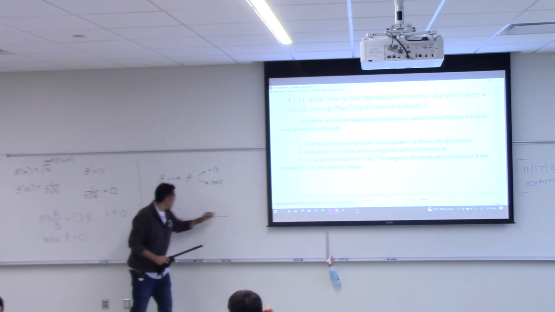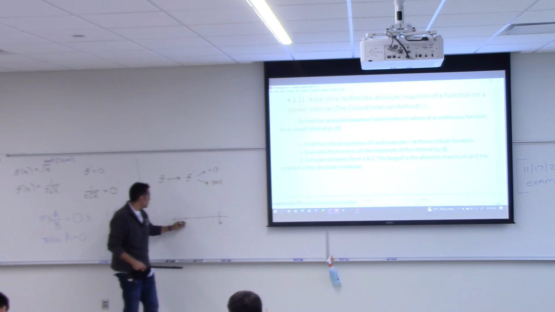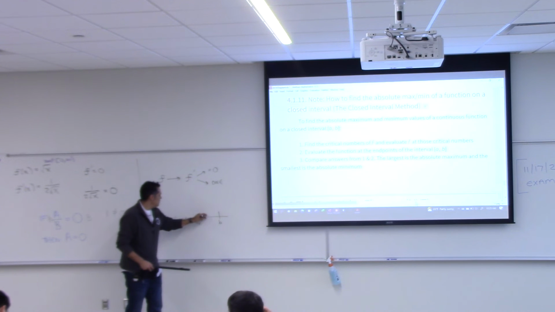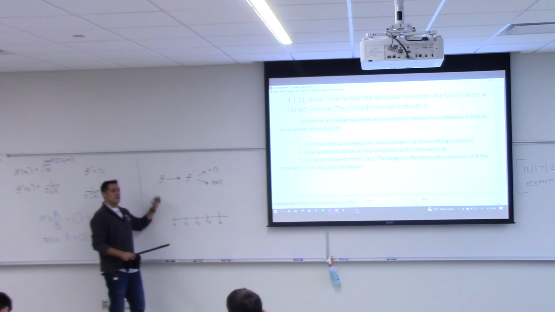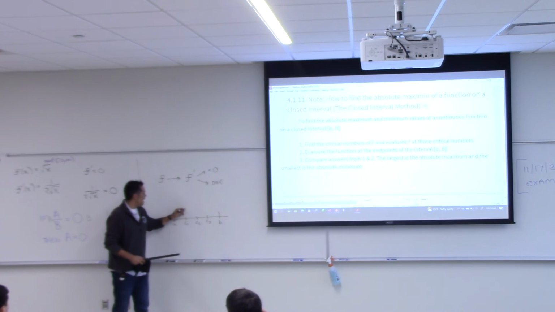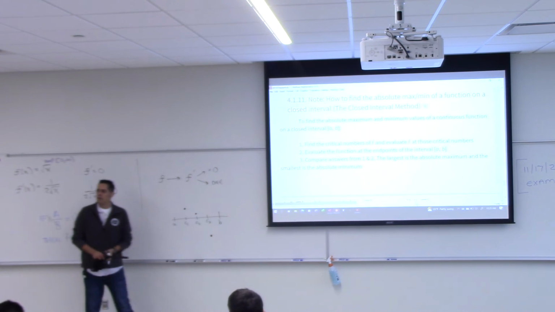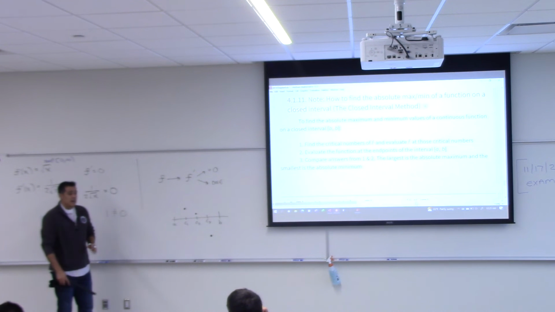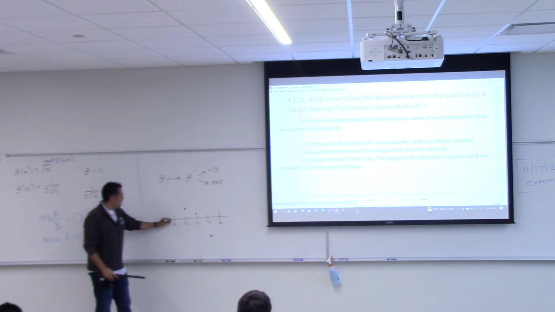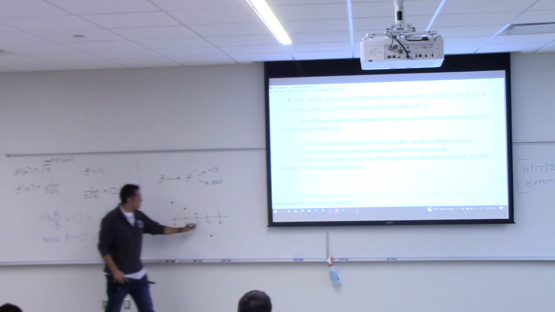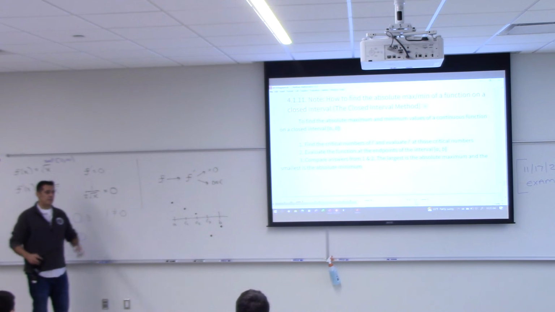So between A and B, we're going to find these critical numbers, whatever they are. I'll call them C1, C2, C3. Let's say these are our critical numbers that we found. We plug them into the original function, and those are just going to be points. Maybe this one gives me that point, maybe this one gives me that point. And then I take the endpoints, that's the second step, and I plug those into the function. And maybe this one comes out here, and maybe this one comes out here. That's all you need to find the absolute max or min.